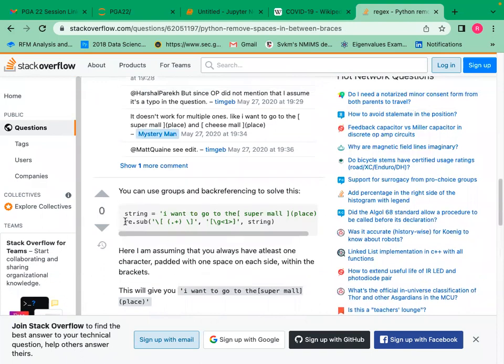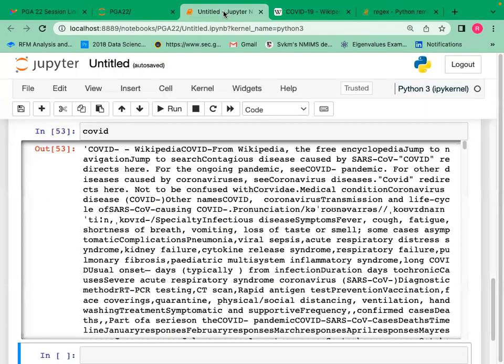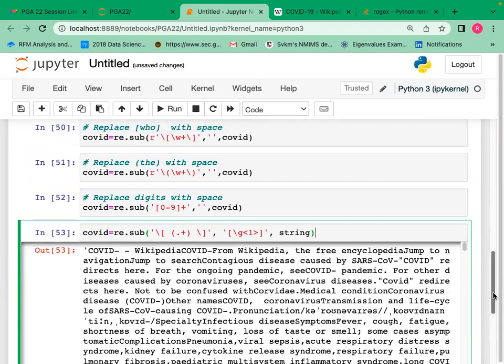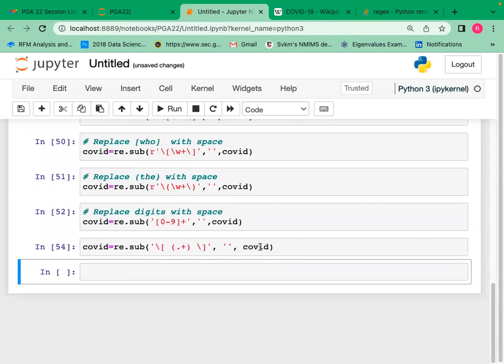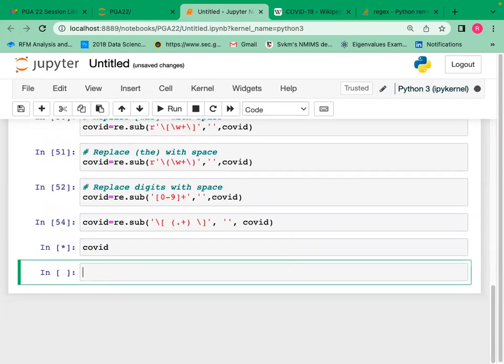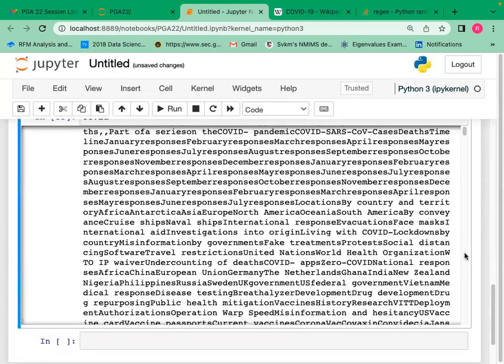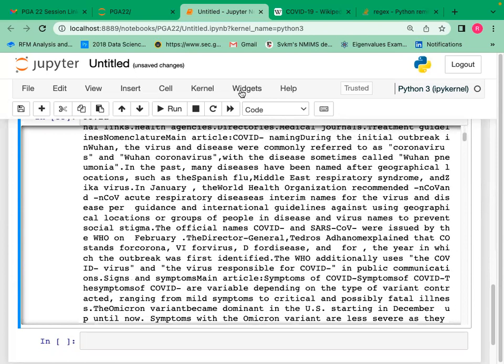Let us try this. Yeah, Harshita has given a code. Let us try this.